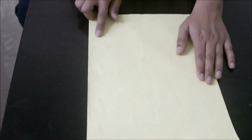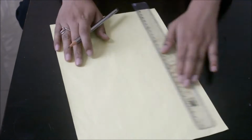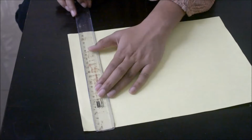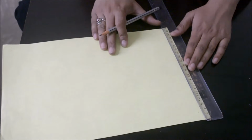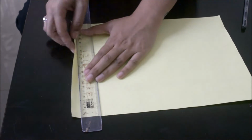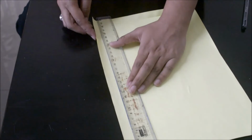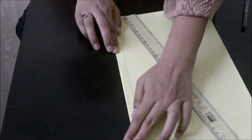So for the kandil or the lantern, we have an A4 size paper. This basically measures 21 centimeters by 27 centimeters. And on this, what I'm going to do is I'm going to mark points at a distance of 1.5 centimeters from each border, and then I am going to fold the border inwards. So these borders are later on going to help us in sticking the four sides with each other, and also the top and the base.